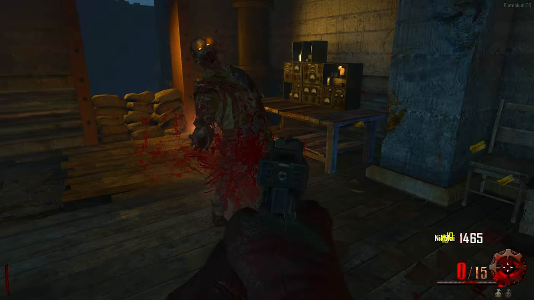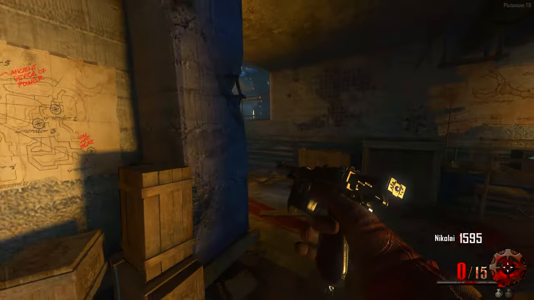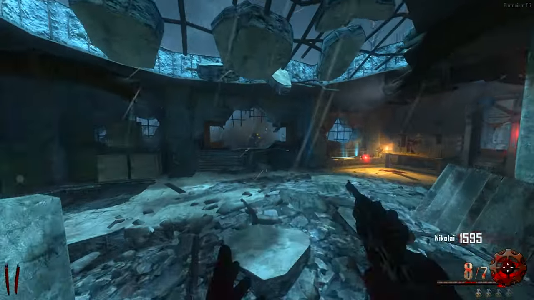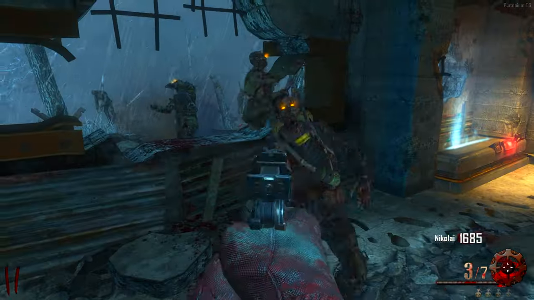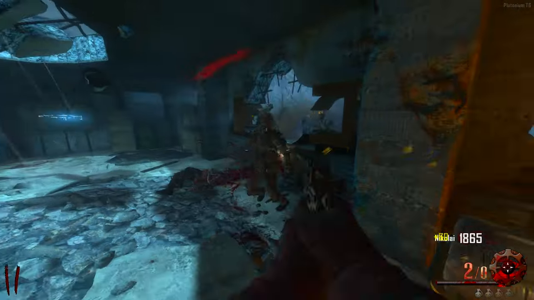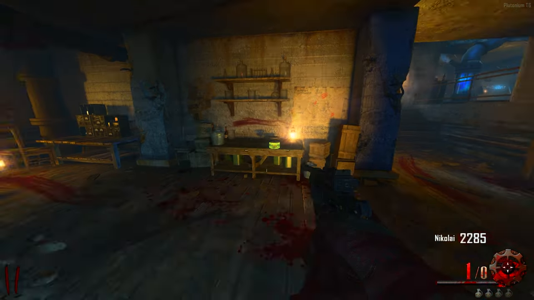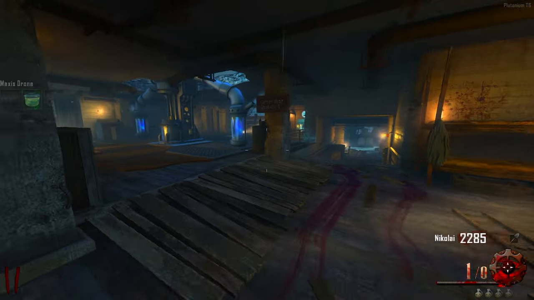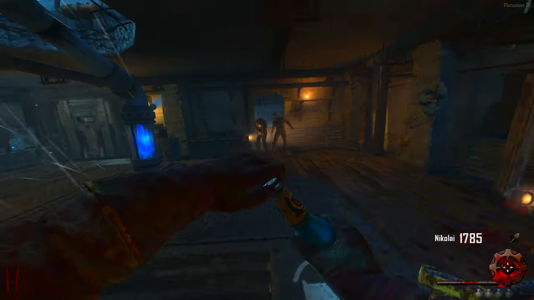Now, this actually is my second attempt at this map, and essentially, my first attempt, I got kicked off of the servers, and I decided just to fully restart with a new attempt, because I was on, like, round 20 with no staffs upgraded, and that is just awful. But we can grab this Maxis drone piece, and a shovel as well. I will also get Quick Revive, because that is pretty much needed.